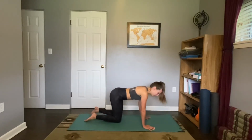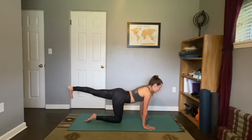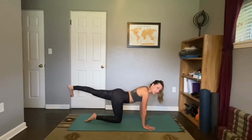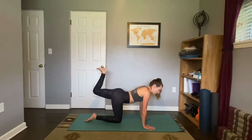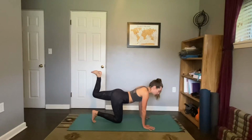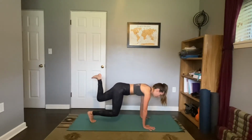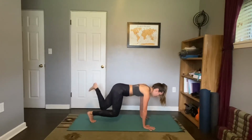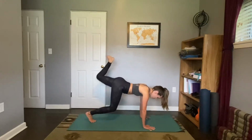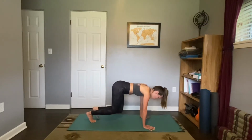Other side, left leg comes back, toe and knee point down. Foot is flexed, this will help engage your glutes. Bend that knee, bottom foot faces the ceiling. Option to stay here or tuck the right toes back and lift that right knee to a hover. Either way, we're going to pulse that left leg up for five, four, three, two, one. Very nice. Lower the toes.